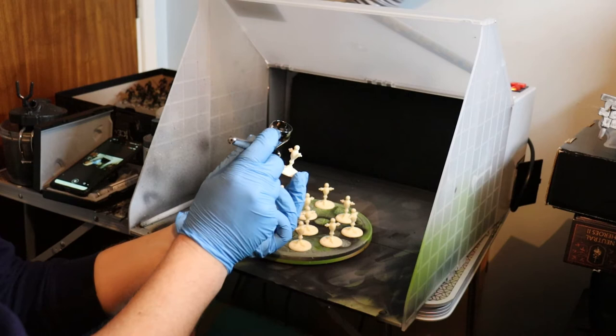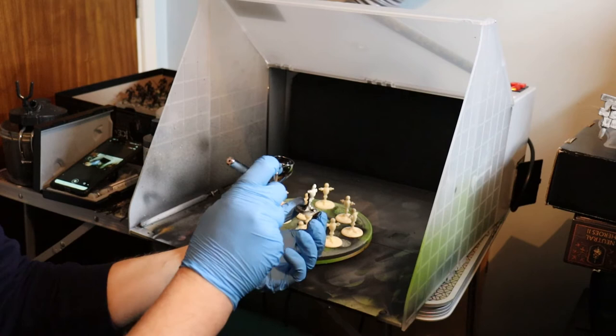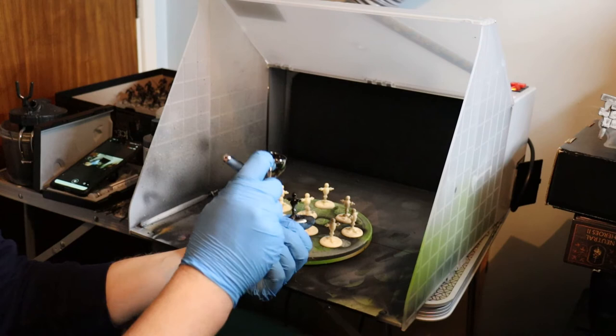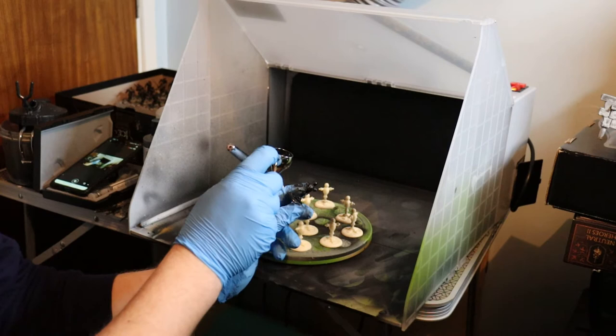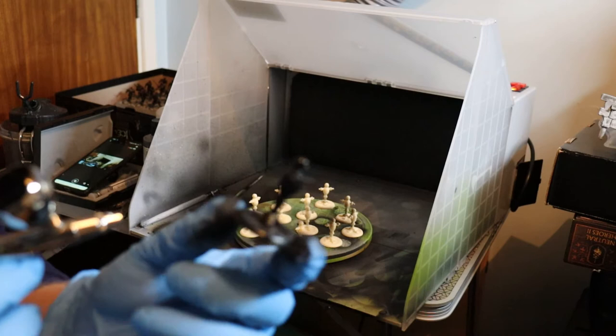And in this sort of situation, you just want to gently go over the model, applying it from a small distance away and getting an even spread. There are different fine tips that you can get for detail work, but this is just an average needle in here, about 40 millimeters, I believe. And as you can see, a finely primed model there. If you can see it.